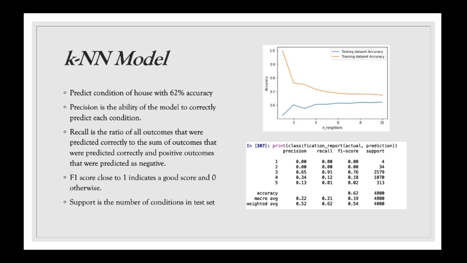Moving on, we actually have a KNN, or the K nearest neighbors algorithm. We try to predict the condition of the house based on the original categorization, which is in numbers 1 to 5, 1 being very poor and 5 being very good. Our training and testing data set was done in an 80-20 split, and the rows were selected randomly. And the accuracy of our KNN algorithm was around 62%.